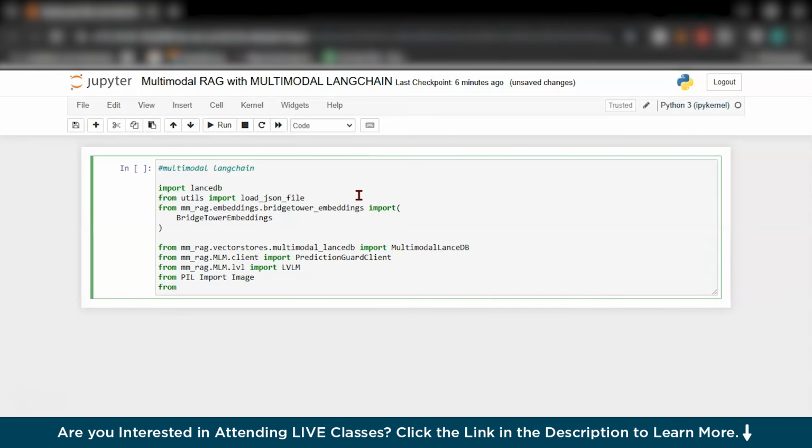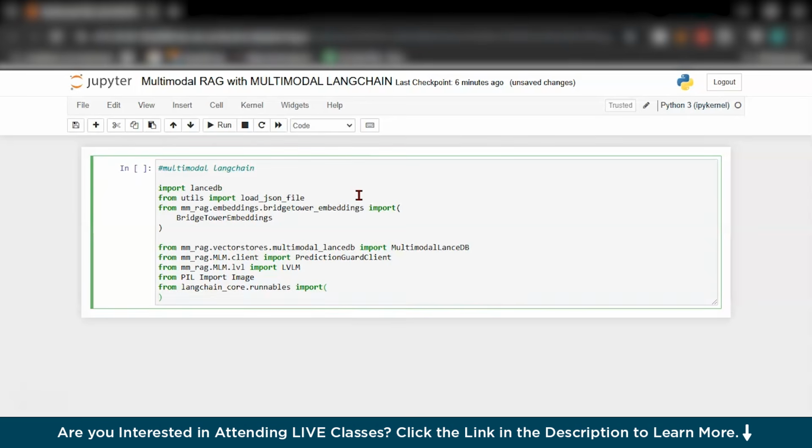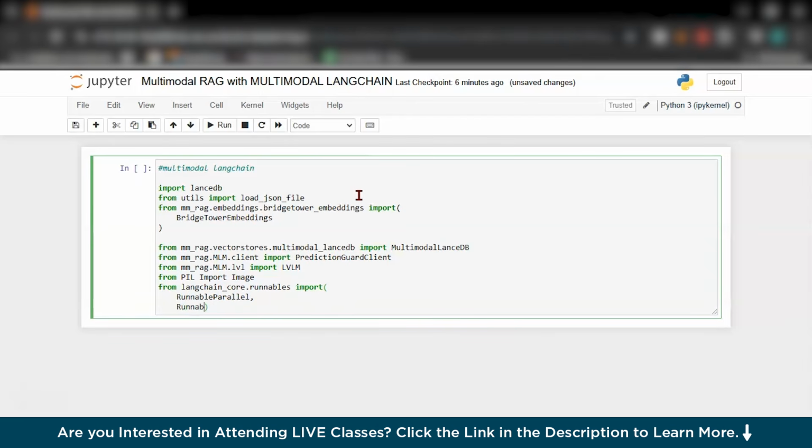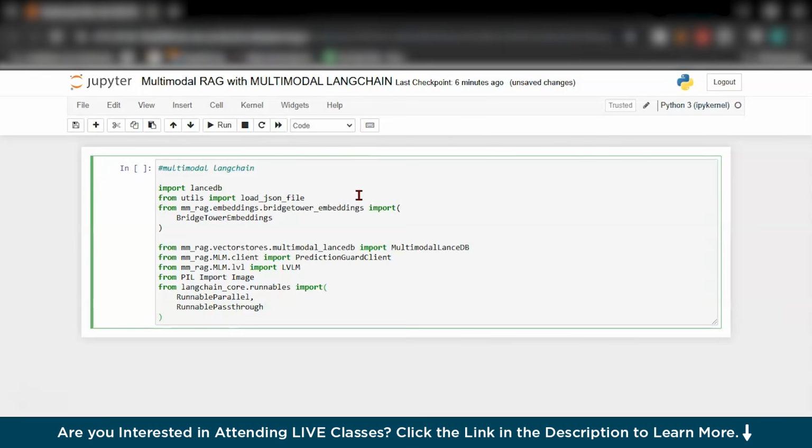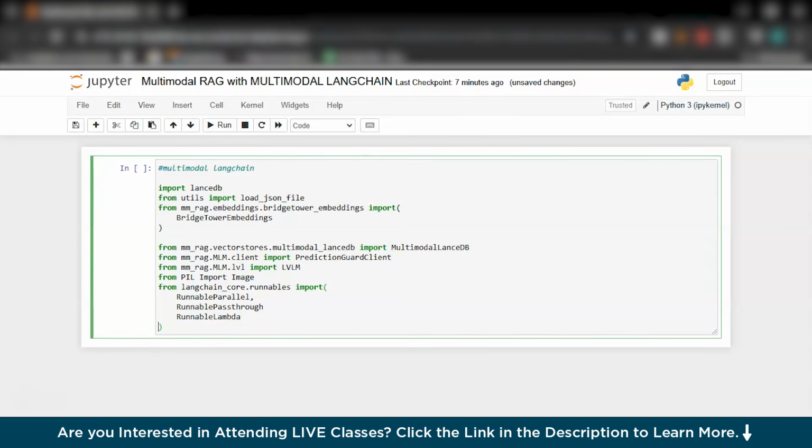Then from langchain_core.runnables import RunnableParallel, RunnablePassthrough, and RunnableLambda. Fine. Now let's see one by one what these things are.